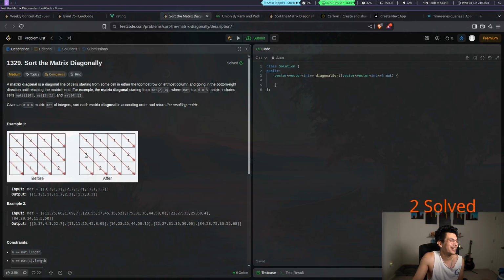So that's clever spotting of how in each diagonal they have the same row minus column, so you can use a hash map to say that each row minus column is in the same vector, and then you could sort each row minus column index in that map, because there's only one 0 minus 3.